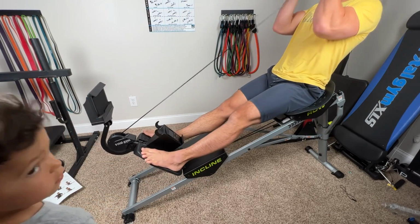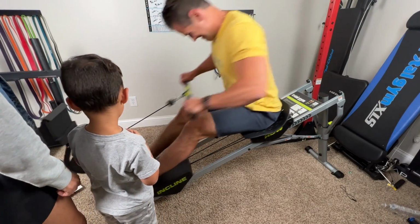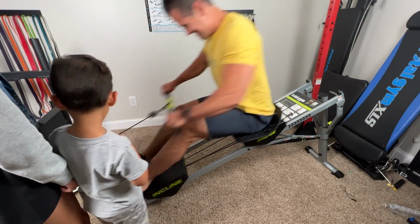And then my wife was downstairs with me when I was setting it up, and she jumped on the machine, and literally her first words were something to the effect of, quote, "This is better than a Total Gym." To which I said, okay, let's not get crazy here, because the Total Gym does a lot of cool things and it's a great machine. Granted, she was only on it for 15 seconds, but she thought it was pretty cool.